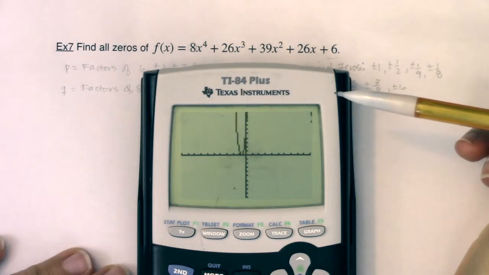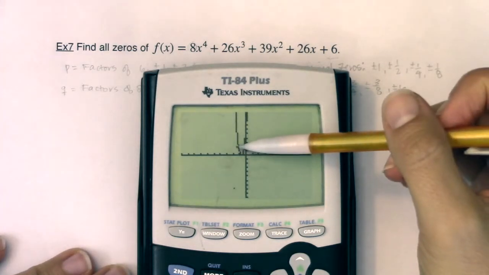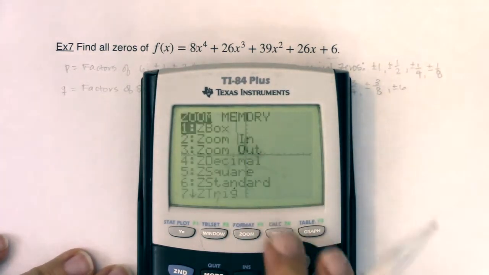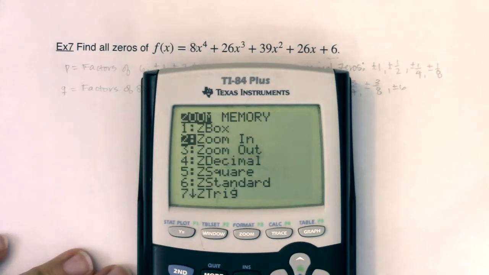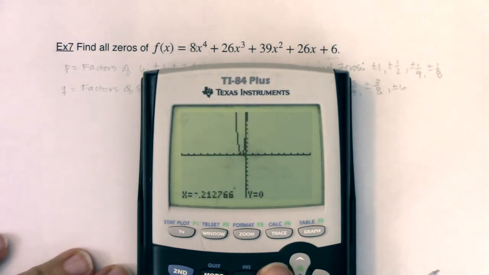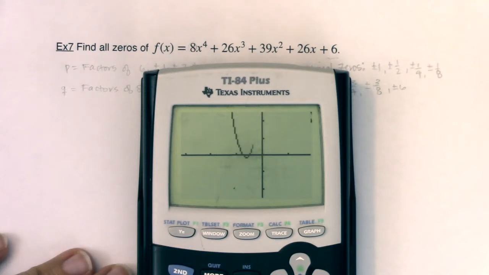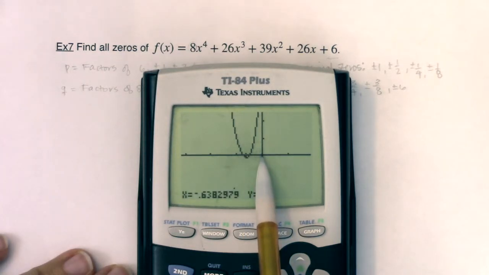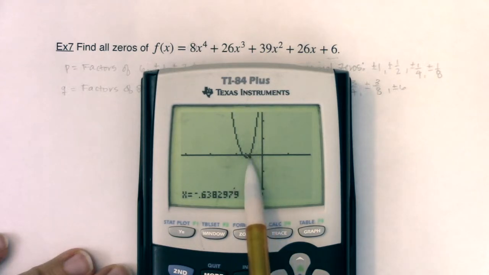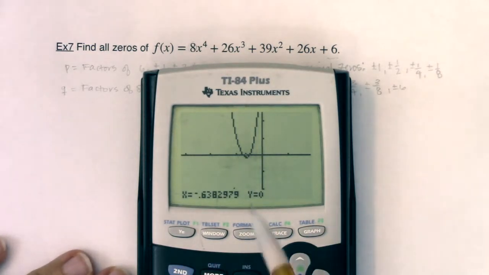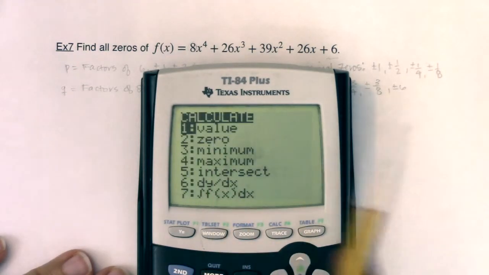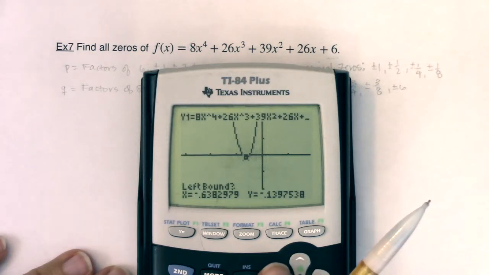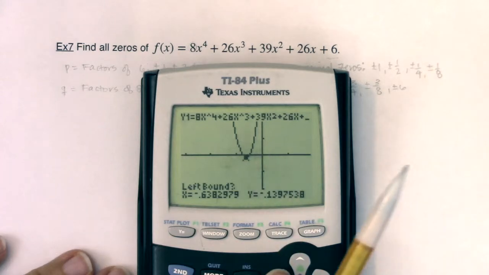Let's see what we got. I'm not sure — that is pretty tight in there. Let me zoom in because I can't really tell what happened. I'm going to hit the zoom button and option two. There's a little blinky. I'm going to move it closer to that part of the x-axis. Oh wow, I do have two zeros. You can barely see them — they're super close to each other, somewhere between negative one and zero.